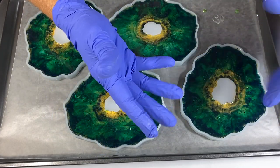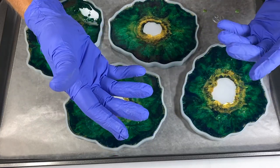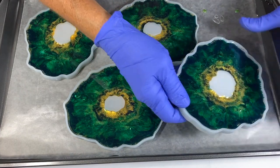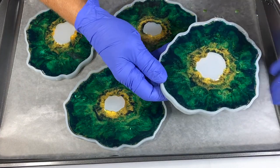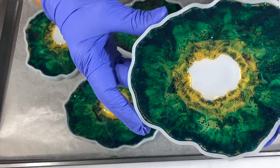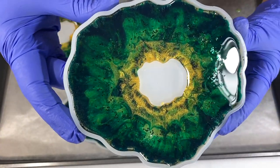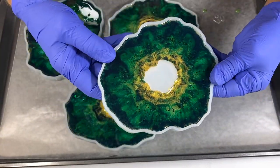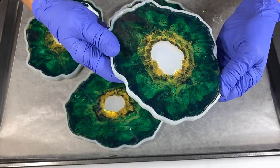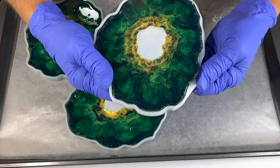Even if I wash my hands before I come downstairs, there could be oils on my fingertips. So putting gloves on reduces any risk. So you can see they're hard. And let's start popping these out. What do you think? Looking nice, aren't they? Well, I'm pretty happy. So we just go around the edges and release it there first.